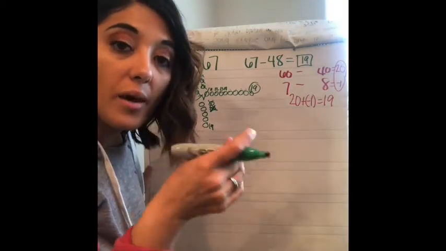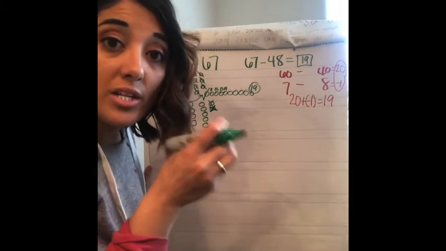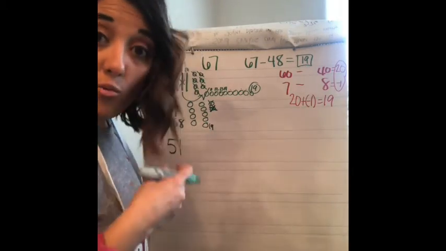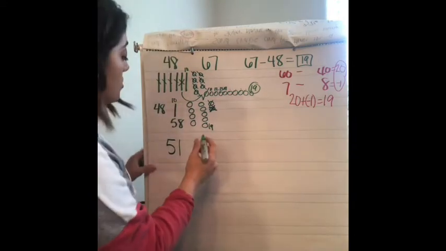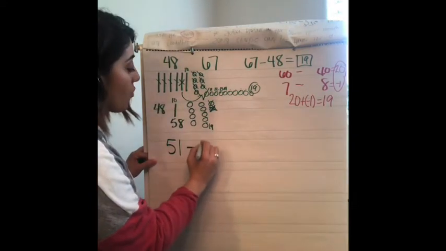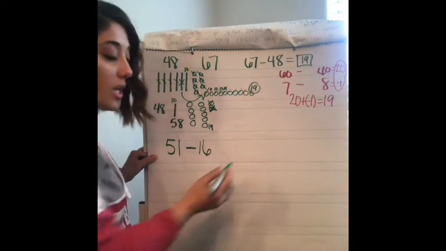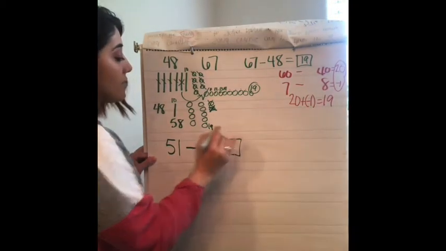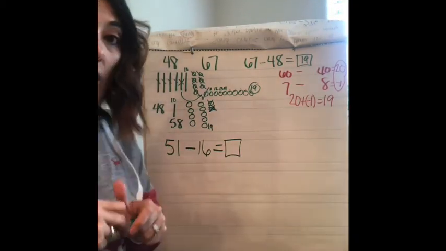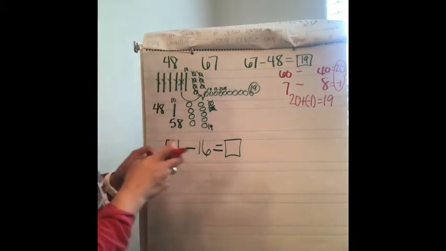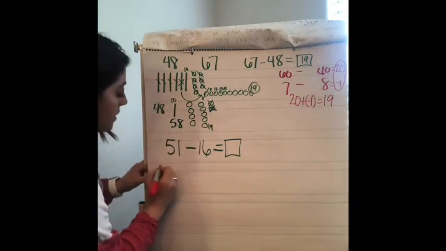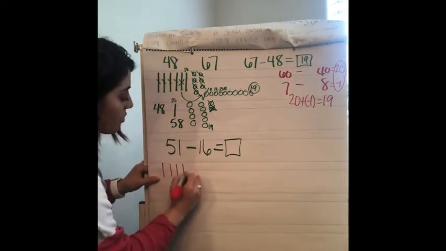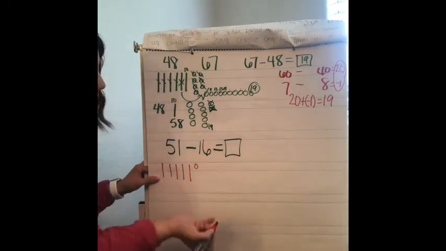And so if we think about that, we want to know the difference here. There's 51 pages. Now she's already read 16 pages. So since she's already read it, I'm going to take away the 16 pages she has read. How many does she have left to read? Okay. And so again, we can do the direct modeling. So 10, 20, 30, 40, 51. And then take away the 16.